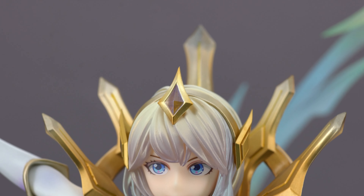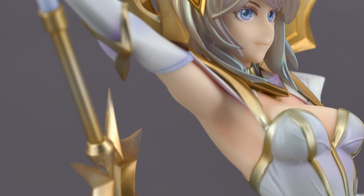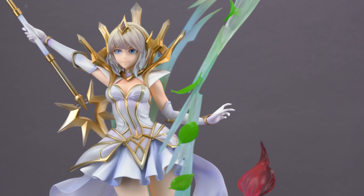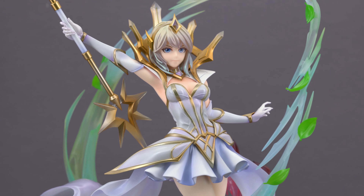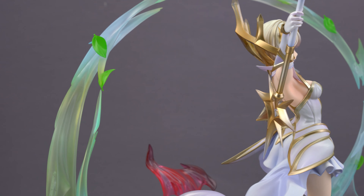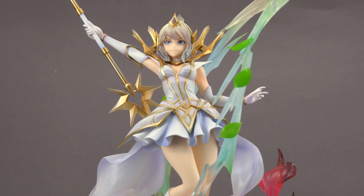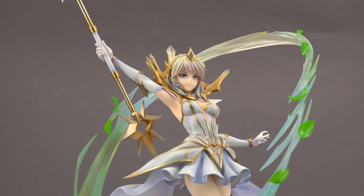For a League of Legends figure, Lux's facial expression is top notch, but maybe I'm a bit biased because I do prefer the anime aesthetic over the western comic look when it comes to figures like this one. Ultimately it's a fine face, but be aware that her expression is not as rich or deep as one might think when only looking at the promotional pictures — they know how to properly illuminate those figures, so it might not reflect her final look in your showcase.